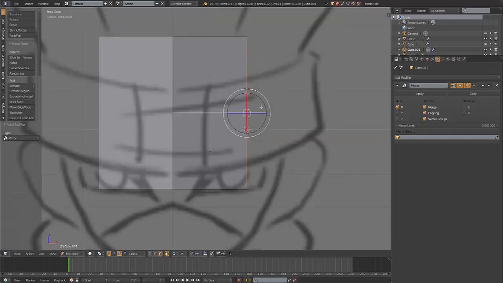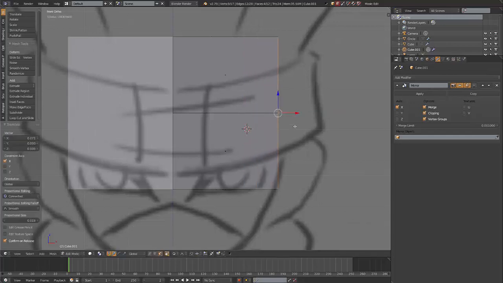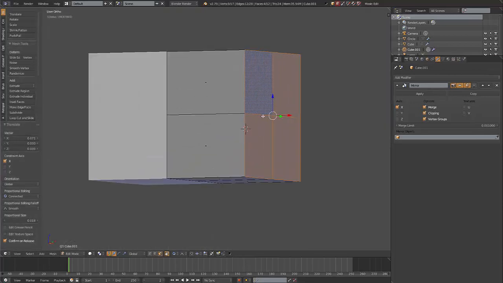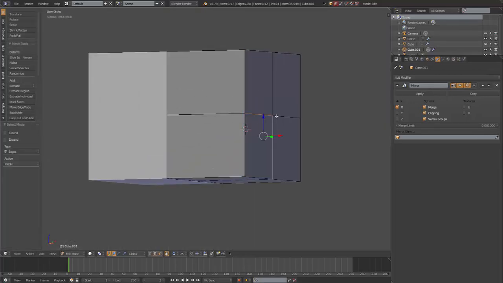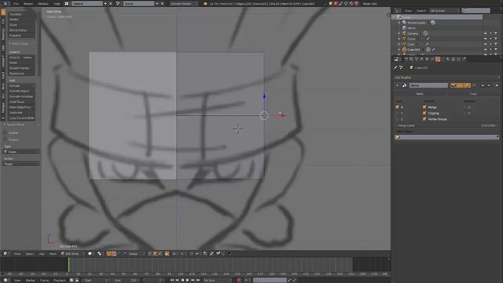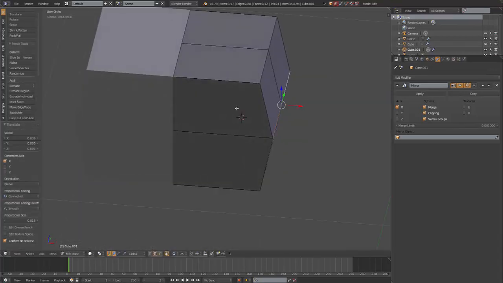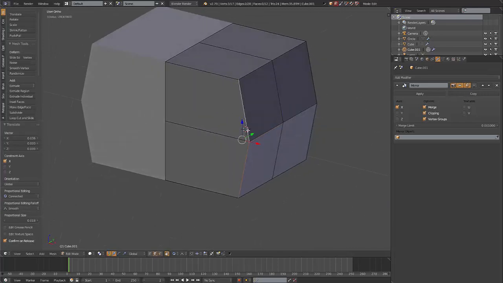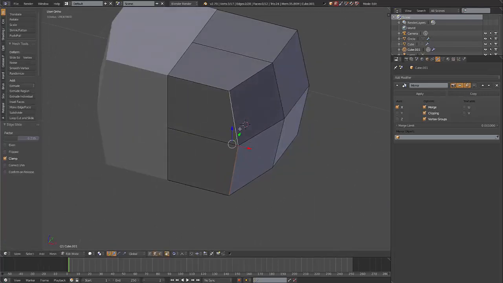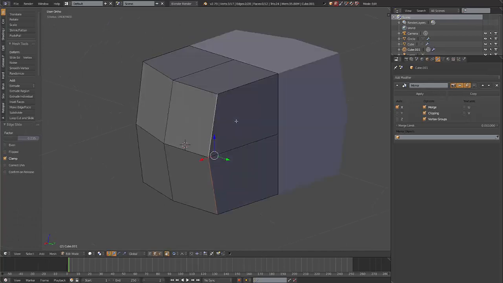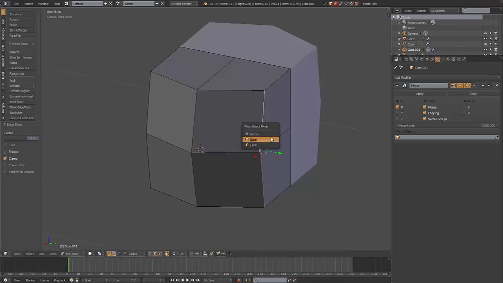Next, select all of those. We want these manipulators, so I'm just going to bring these out. Okay, and we're going to edge slide these in, and we're going to edge slide these in.